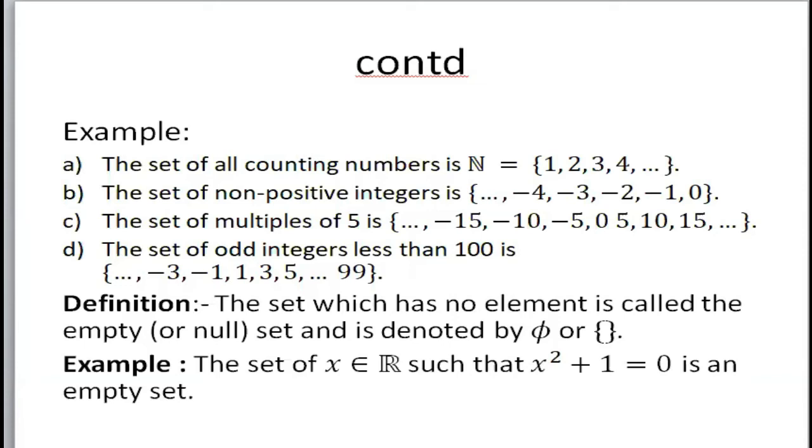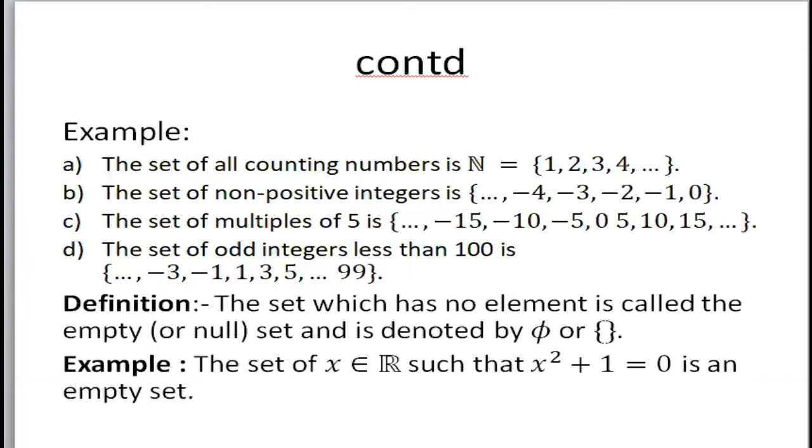The set of non-positive integers. The set of non-positive integers begins with 0, then -1, then -2, -3, -4. It goes like that. We cannot list them all completely. But after we list a few of the first elements like 0, -1, -2, -3, and -4, then we use dots towards the left. As usual, there are opening and closing braces.